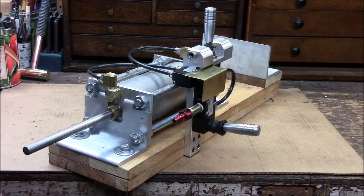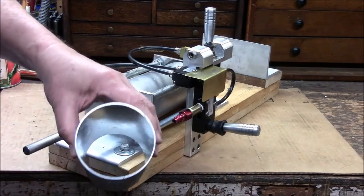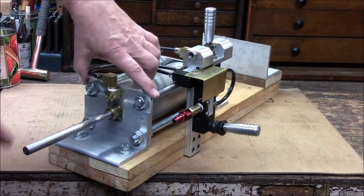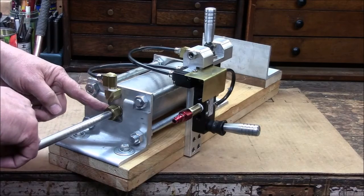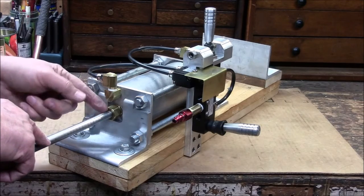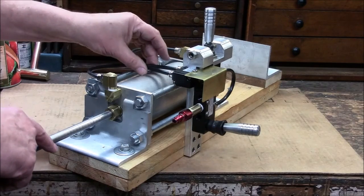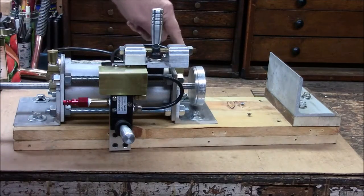I found in my stash of stuff some aluminum extrusion, three inch in diameter, and it has a really smooth bore. I polished it up and it's the cylinder. I have a couple of quarter inch end plates. I chucked them up in the lathe with a four jaw chuck and ran a hole in each end, then put a copper pipe fitting for half inch copper, a compression fitting, and I modified it so I could put string around there and get a good seal on the end. The piston is about three quarters of an inch thick. It runs back and forth the length of this and it's got two nitrile rings in it. The air is admitted and exhausted from these two ports.